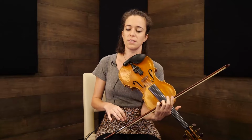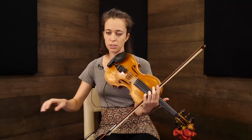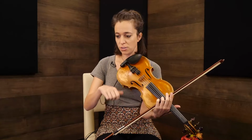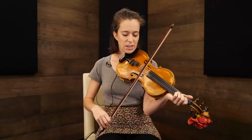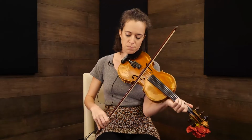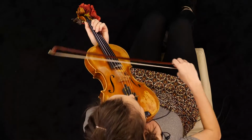So it definitely has a different feel to it because you're keeping that 3 against 4 feeling happening longer. And then you end up with those 4 eighth notes at the end, and you can do whatever you want then, as long as it puts you back on a down bow for the next downbeat. So you could do separate, da da da da, or you could do slur 2, slur 2. So listen to that again, and just feel how it's moving across the beats.